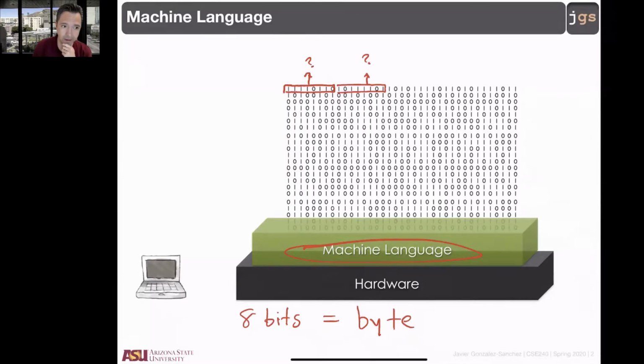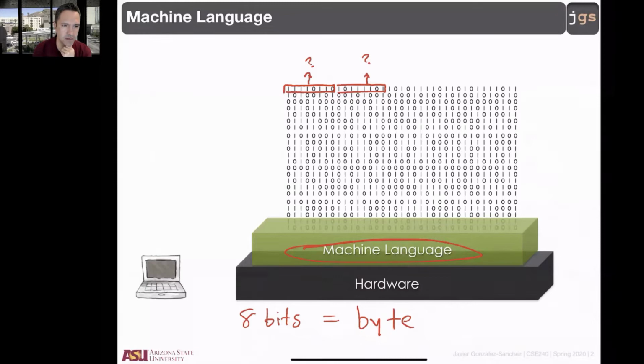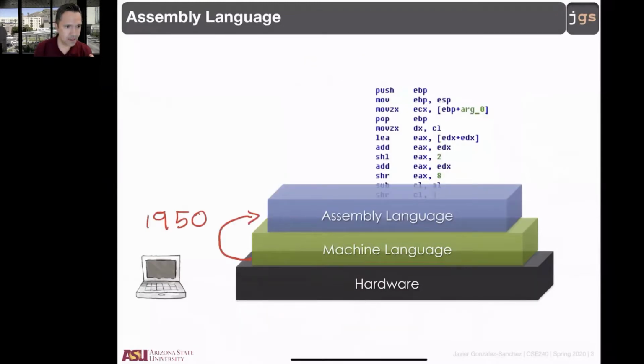So someone had this idea of moving from that to something else that we're going to call assembly language. This is an idea from the 50s, more or less. Someone had the idea that, well, you know what? Instead of writing zeros and ones, let's use something like find and replace, literally. And I am going to create a program, and that program is going to use some kind of words.